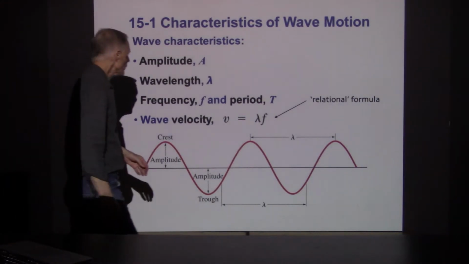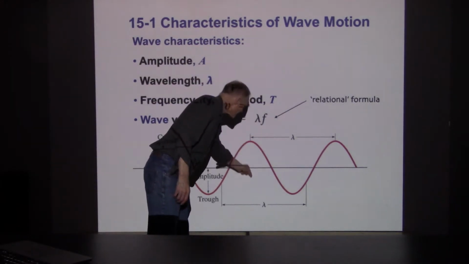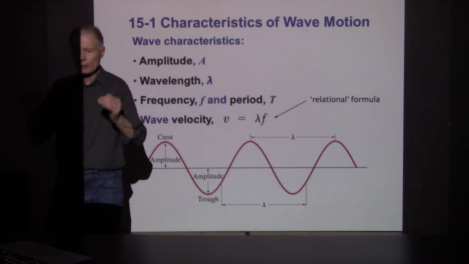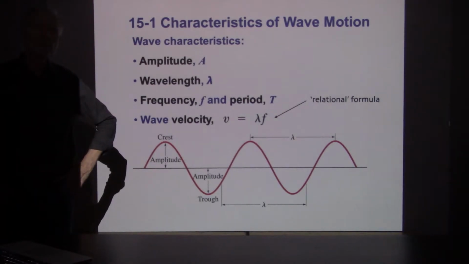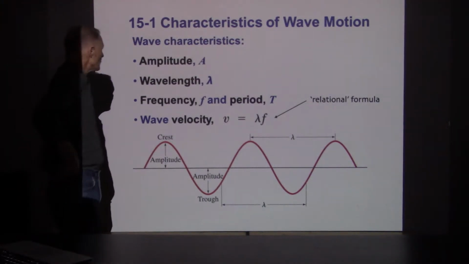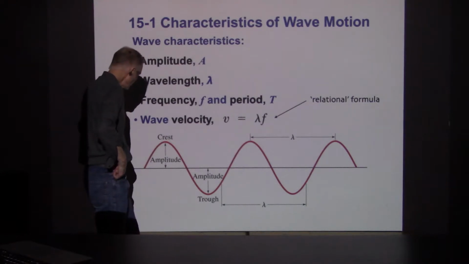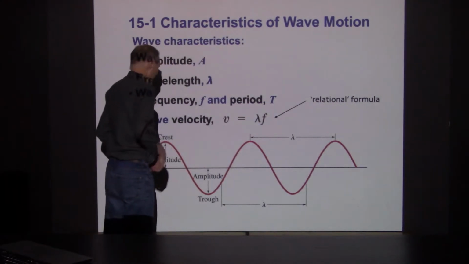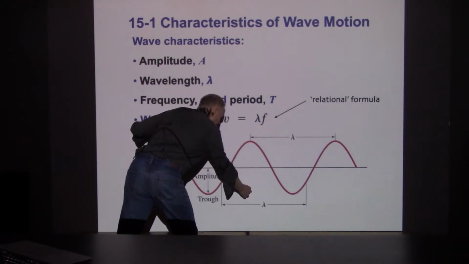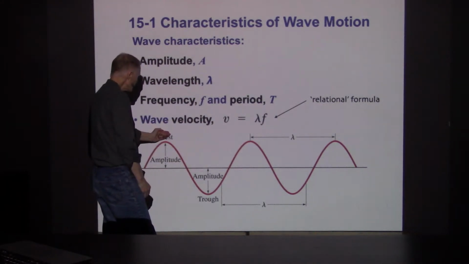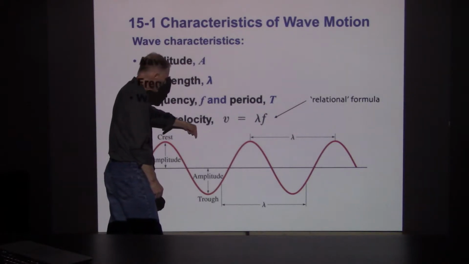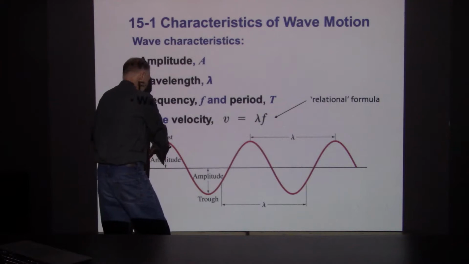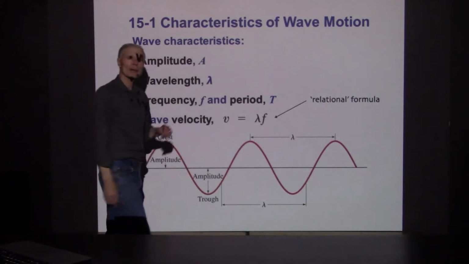Now, a frequency would say if I take an individual piece of the medium, I can count how many cycles per time that it goes through. So how many cycles per second does an individual part of the medium go through? So that's what frequency corresponds to. Now, because of the way the profile is moving forward, during one period, what happens with an individual piece of the medium, this goes down, this comes back up, and the profile shifts so that this amplitude location moves to this spot. So during the time of one period, this entire profile moves forward one wavelength.